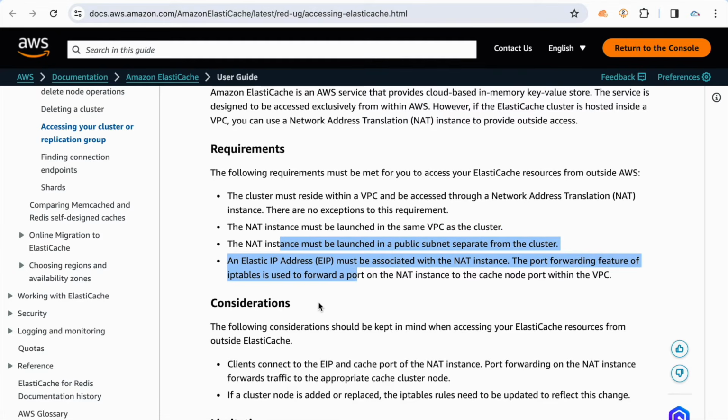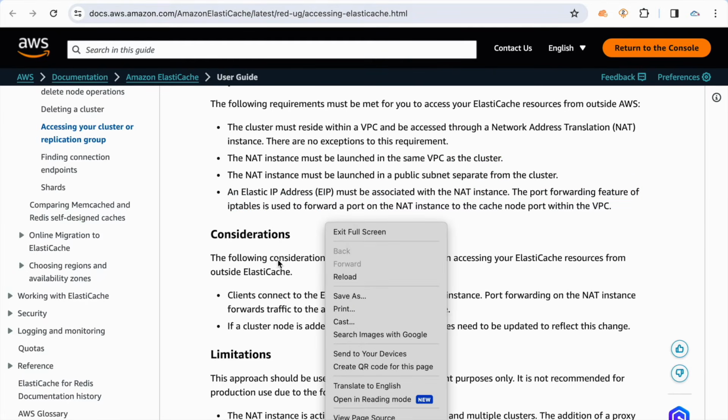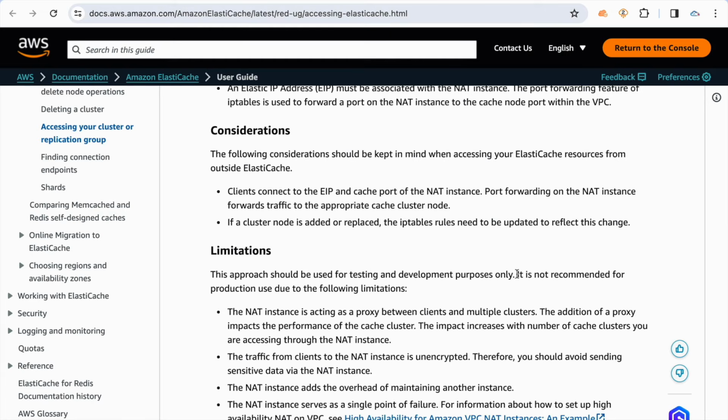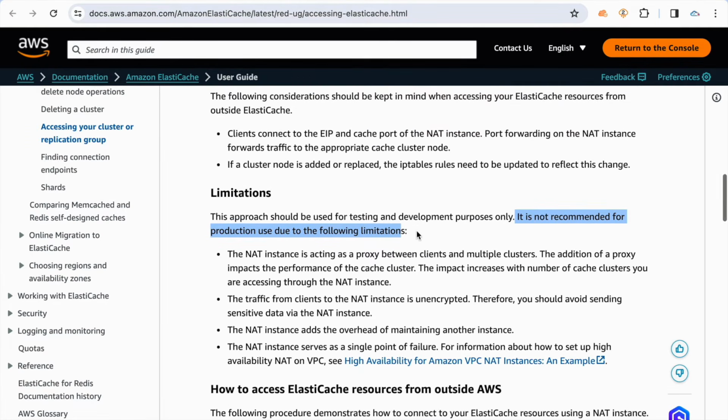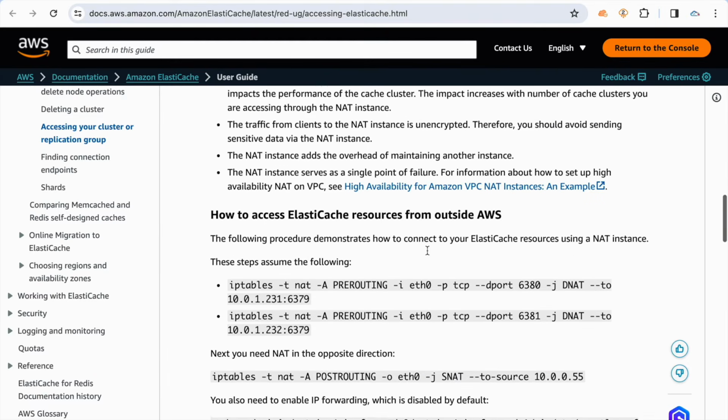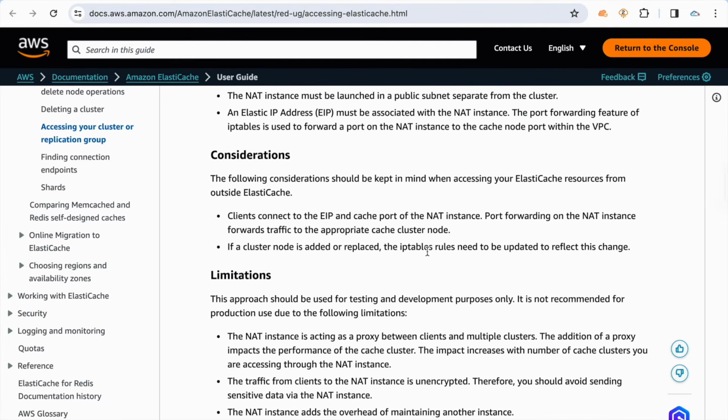It should have an IP address. And you also observe this statement: it is not recommended for production use due to the following limitations. The process they are explaining here is to access Redis from outside the AWS environment. So we can try it out for testing and development environment purposes only. Okay, so that's the reason.